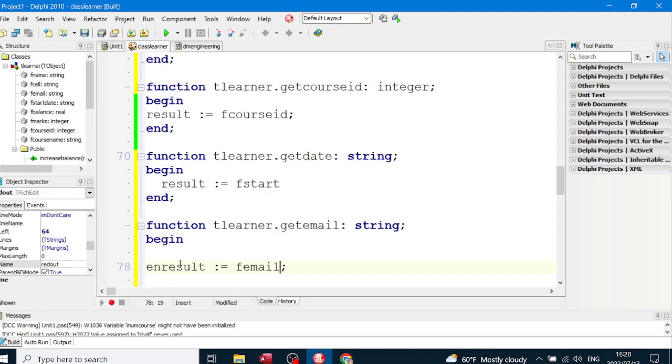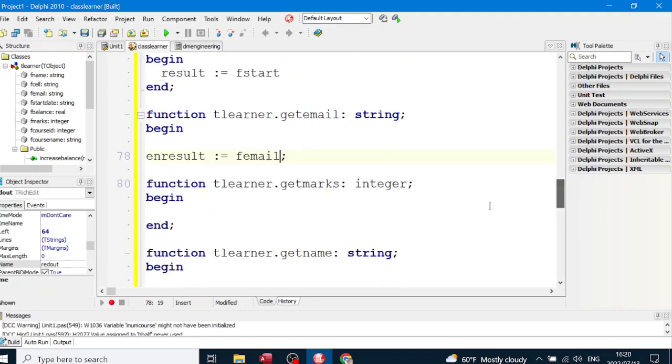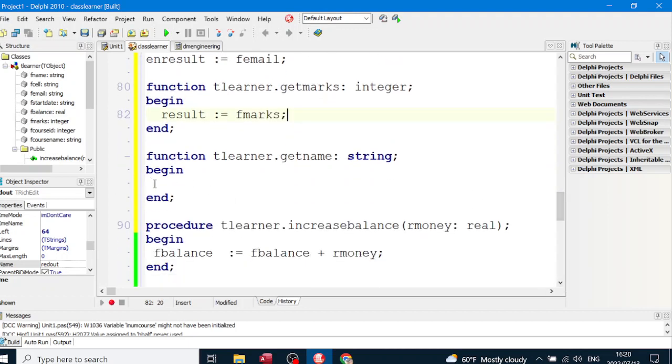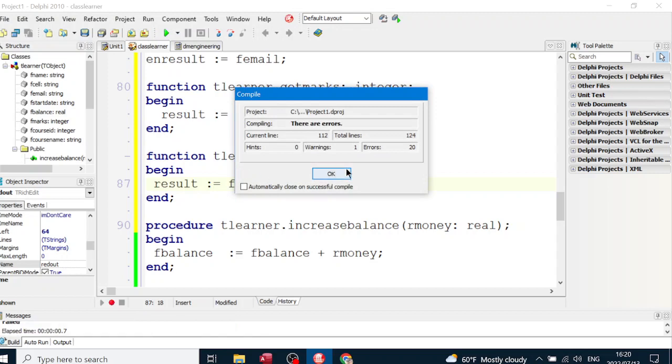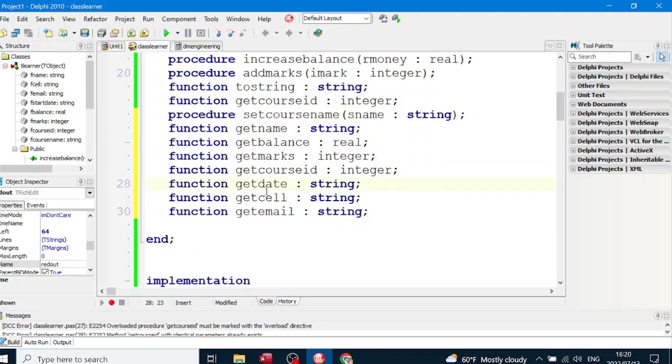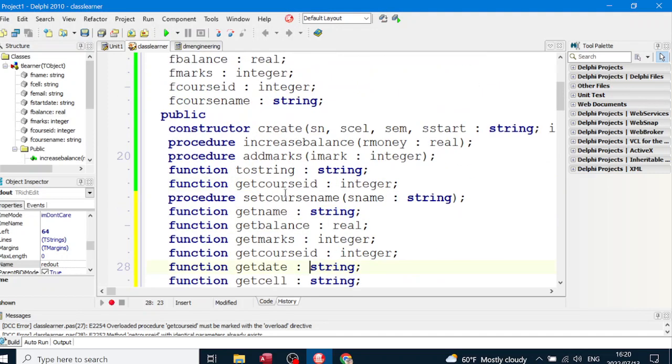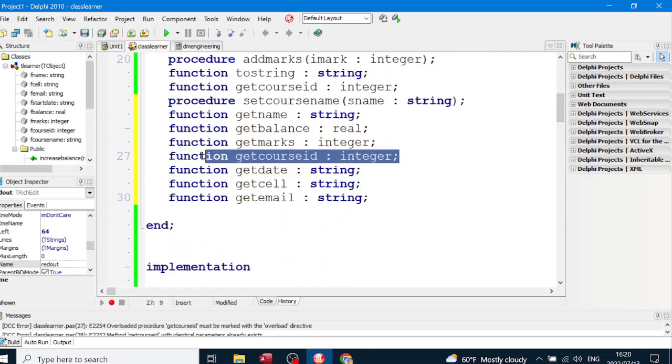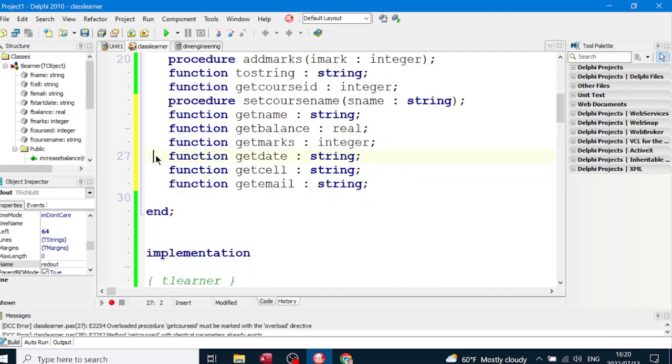If email, if marks, hope that's right too, if name. Let's run and see if it's right. We'll see now. Function get course. Oh, there's one already. Yeah, we already got a get course ID, so we don't need to use that again, thank goodness. And we better delete. Oh, we've got it there, so that's fine.